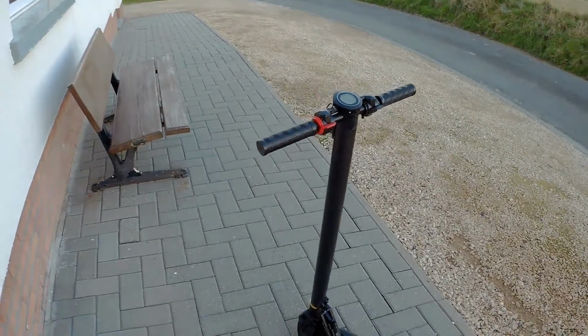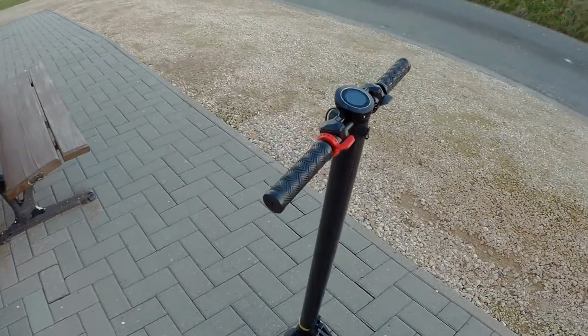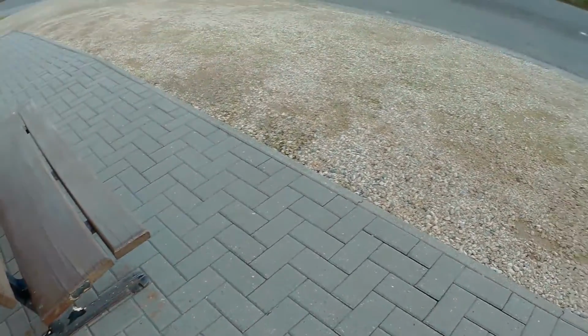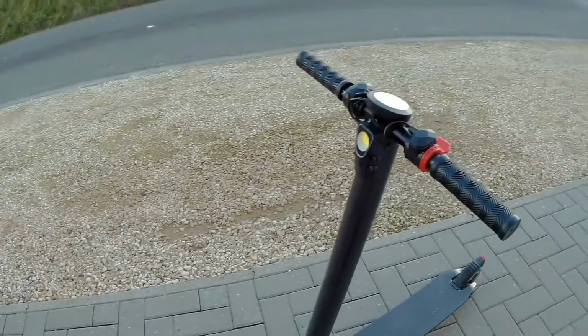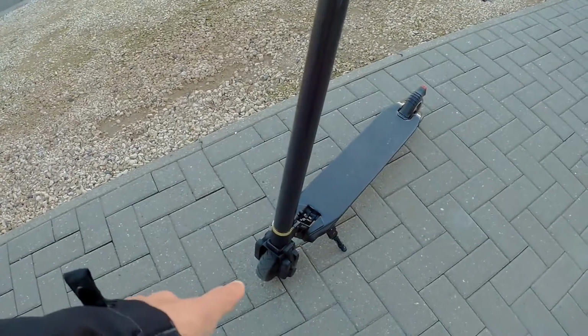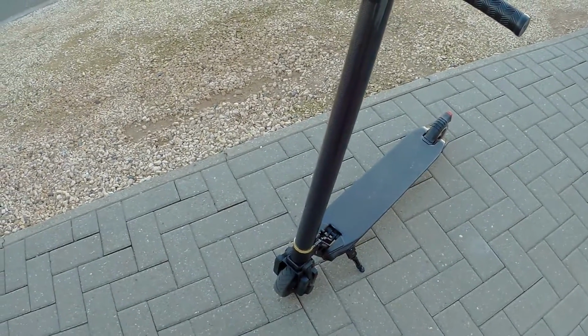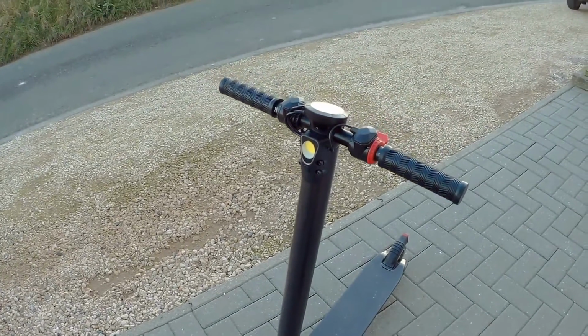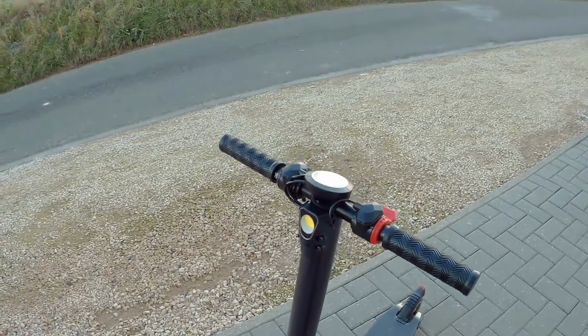I've been trying to drive around with the scooter on paved roads. This kind of paved road is okay, but if you really have very bad paved roads, it's not working out, because there seems to be some kind of sensor built in, and when the surface on which you drive is not very flat, it seems to slow down the engine of the scooter itself.